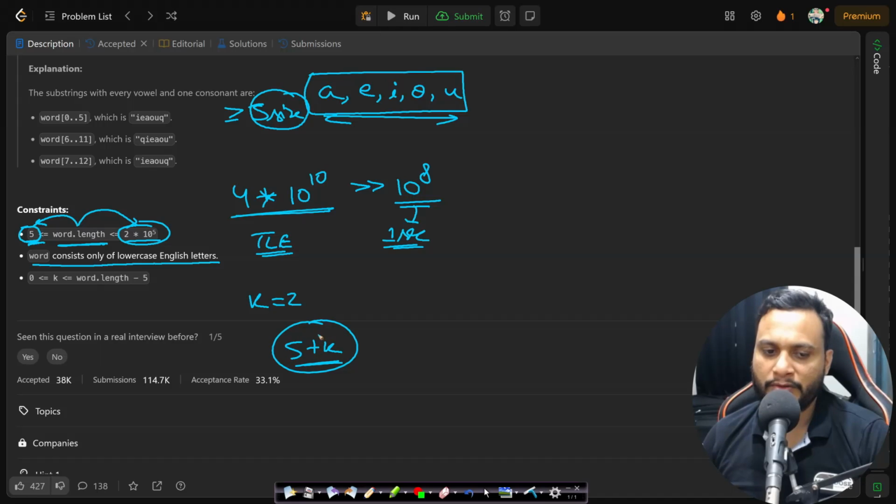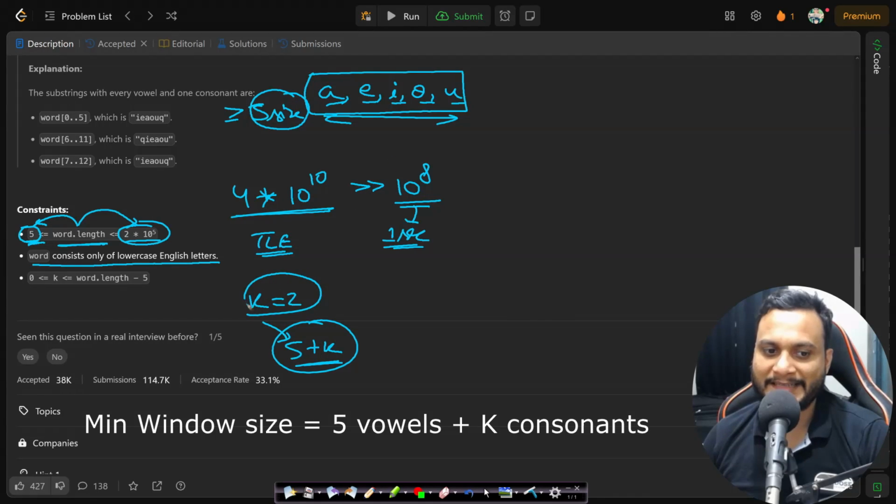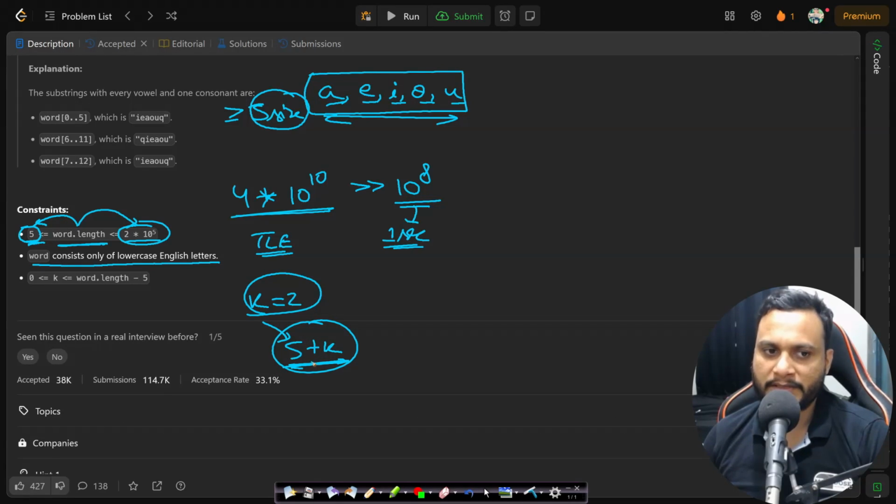If you have any window size, any substring size, which is less than this, then it will not be valid, because at least all these characters have to occur one time, and there should be exactly k consonants. Therefore the valid window size should be minimum 5 plus k. Now why did I say minimum and not exactly 5 plus k?